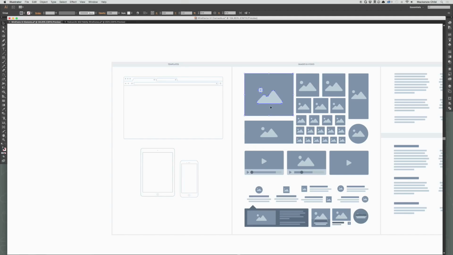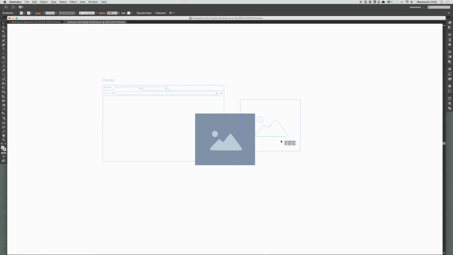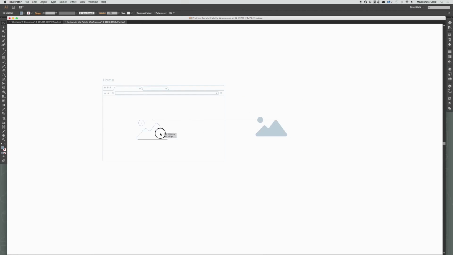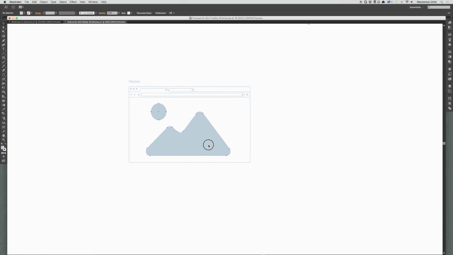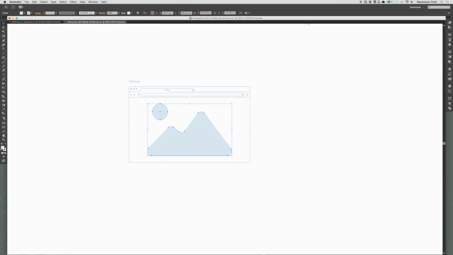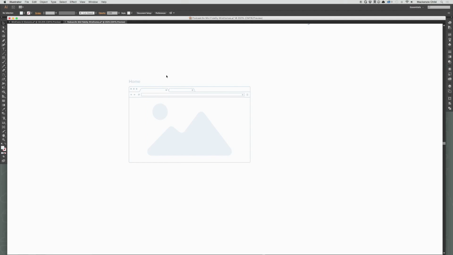So let's start with the image in the background. I'm just going to copy this first image right here, paste that in. I'm actually going to hit the A key and select the background and just keep this for now. And let's center that and make it full size to represent the full size background image. And I'm going to lighten the color just a bit. It's still a little too dark. There we go, that looks good.